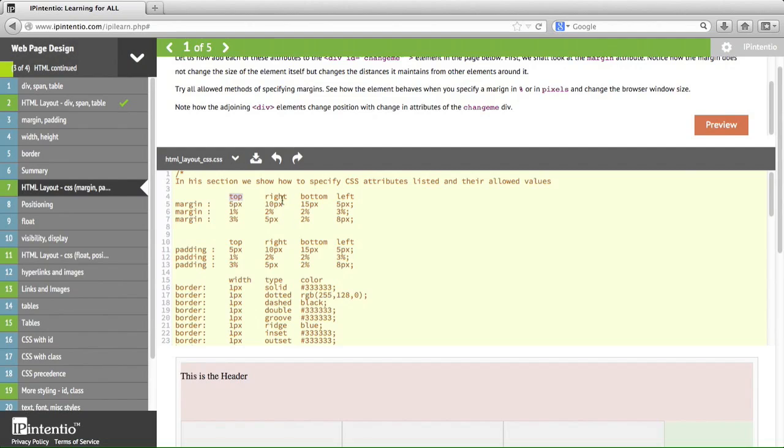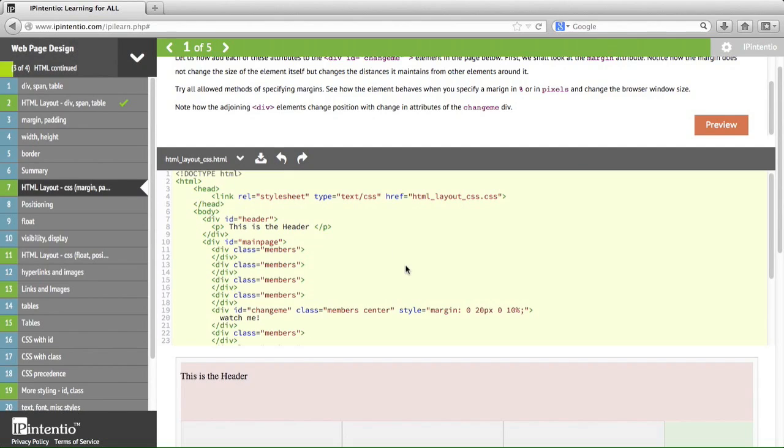So we start with the top edge and then move clockwise such that the first number specifies the top margin, the second number specifies the right margin, the third number specifies the bottom margin, and finally the fourth number specifies the left margin. So you can just add a series of numbers and the browser knows exactly what to do with it.